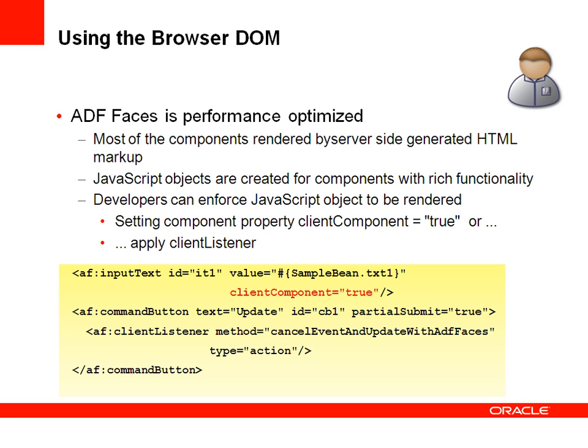And one way to create an object, and this is what I said is the missing information in the example, is to use a property client component equals true. Here you see on the input text field that client component is set to true. Now this at runtime will create a JavaScript object on the browser side in addition to the generated HTML, so that you can access this through the architecture. As mentioned, this is built in on purpose to improve performance, rendering performance when you run heavyweight ADF Faces pages. So don't blindly just put client component equals true on all of your components just to be on the safe side, because this will just contradict what we designed it for, performance on the client.